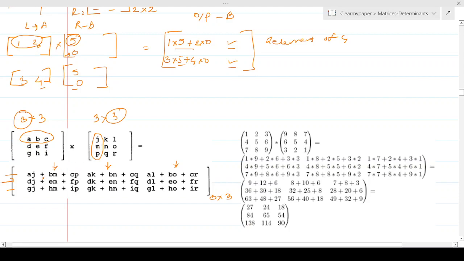So if you see here, this is a kind of algebra on the first row on the left and first column on the right. And then again, we need 9 elements, right? Then what you do is you take the first row and then you take the second column, right? In this whole thing, the row is going to be the same, and then you do the same logic. And likewise, you take the first row and the third column here. And then repeat this exercise for the next row.